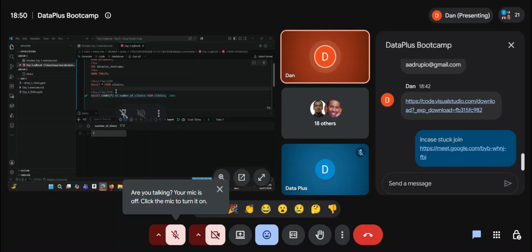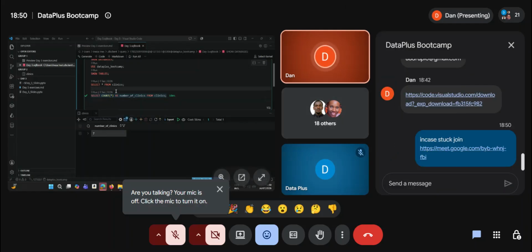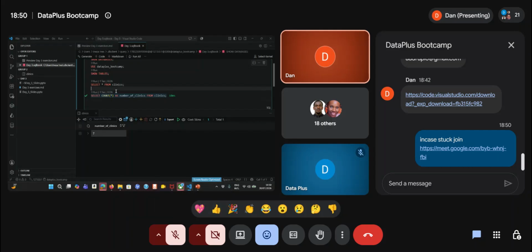So also in your query, when you want to add a comment, a comment is basically something that helps you identify what you're doing, and it is not executed. What does it mean? VS Code or any other editor does not see it as code or as a query. How do you do that?